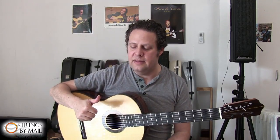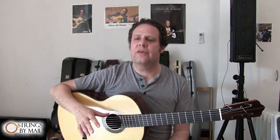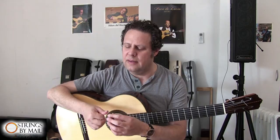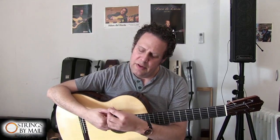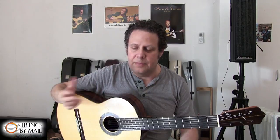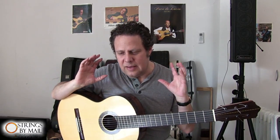The subject of the thumb is a touchy one because it really varies much more than any other scenario from player to player — the size of it, the shape of it, the type of nail, whether it's a hard nail, a soft nail, a medium nail, whether it's far from your cuticle or very close to your cuticle. In the thumb, the contrasts and differences are much enlarged. So I'm addressing hundreds and thousands of different players here, and it's impossible to find one way that suits all — one size fits all is totally not my style.